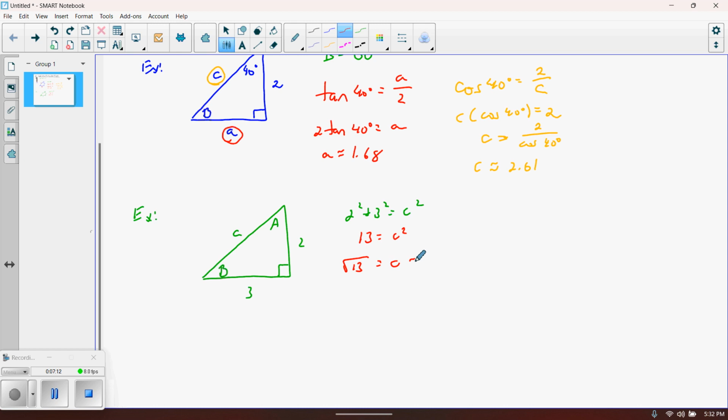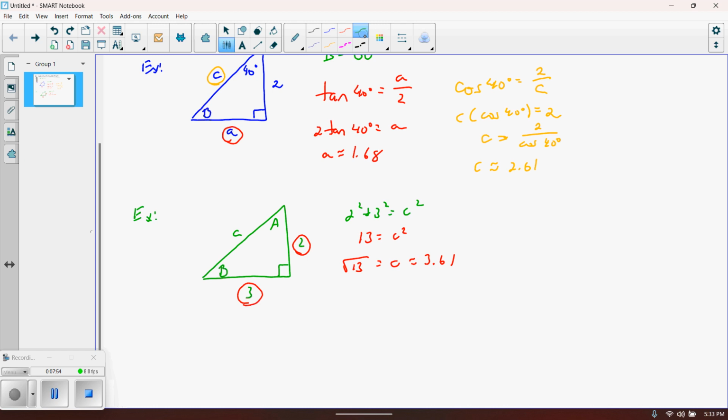And if you wanted the decimal approximation, because maybe that's what the computer wants you to put in for your answer, it would be about 3.61. I personally prefer to leave it as the square root of 13 because it is exact. Now I can use basically any of these 2 sides that are known, but since we approximated C as a decimal, or you could use the square root of 13, it doesn't matter, but the easier ones to use are going to be the 2 and the 3, and I can find A or B by using those particular numbers, and they're easier because they're whole numbers.